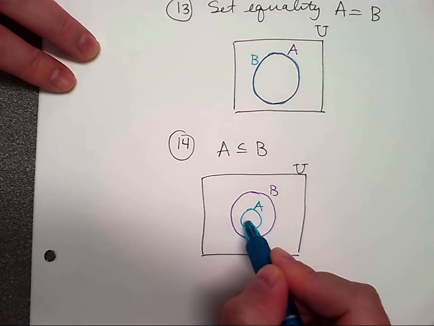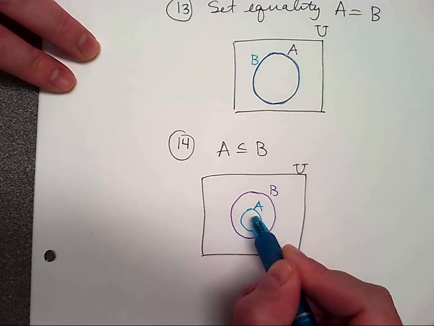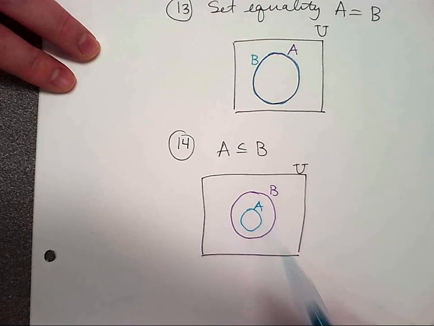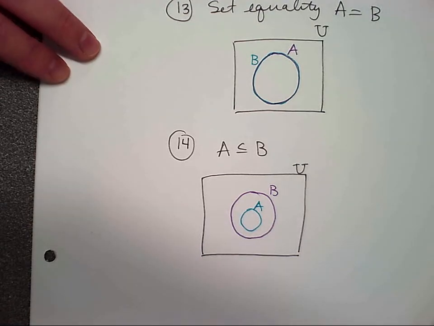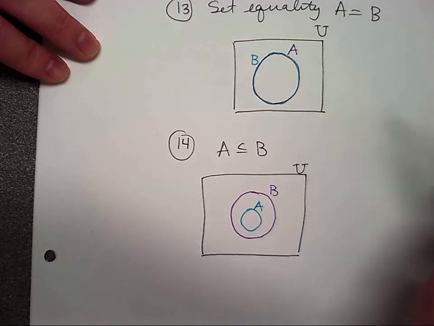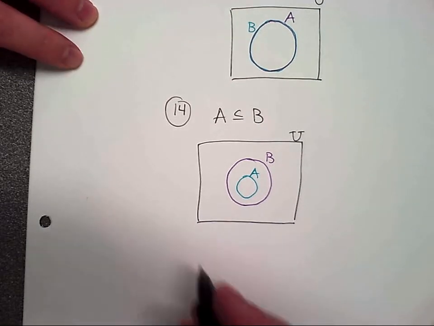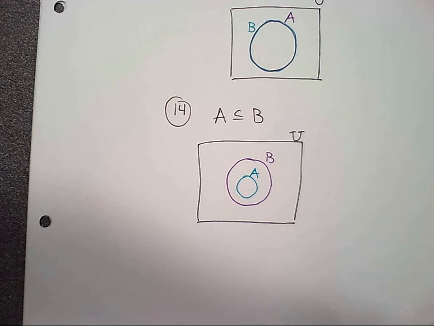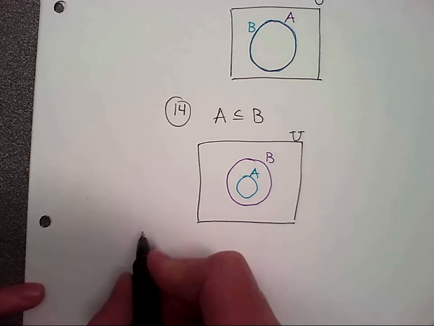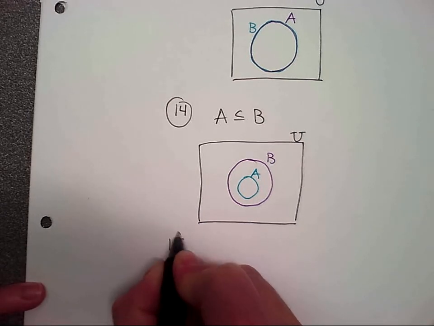All elements of A are also in B. This element in A is also in B. Yep. So I agree. I have a question. For 13, that was a test. I can put A and B next to each other and go just one circle to the minor. Yeah. All right. So we're going to do more with Venn diagrams in 2.3, but it's good to get to know what a Venn diagram is.